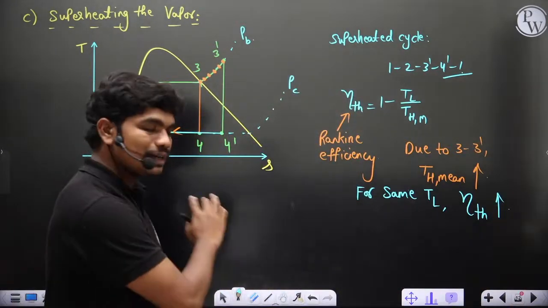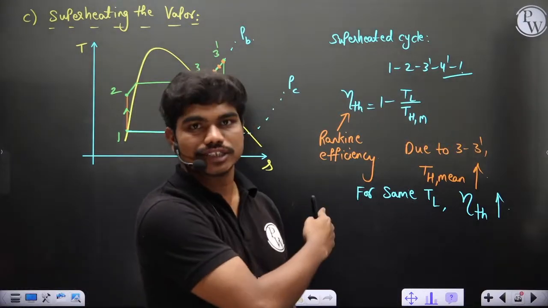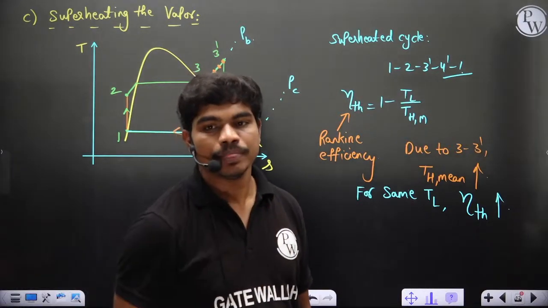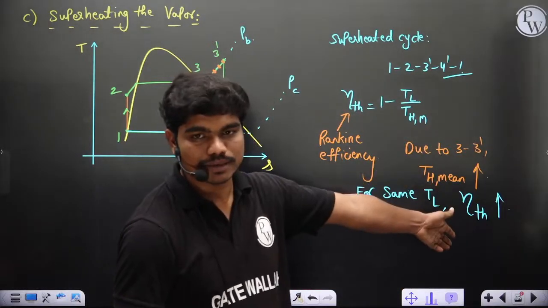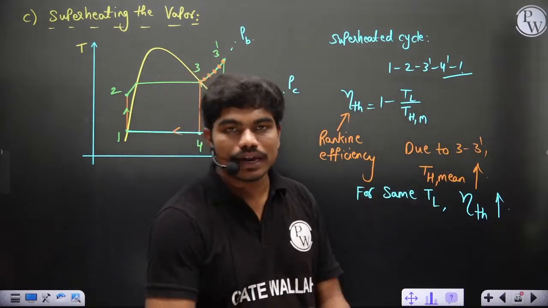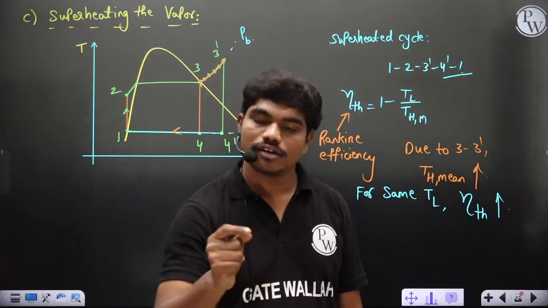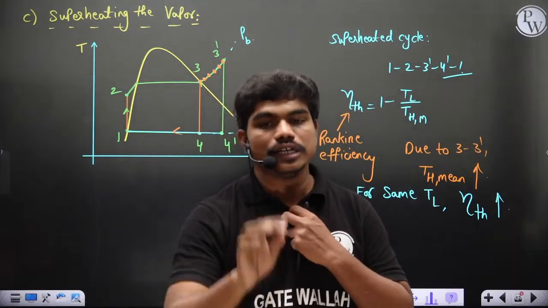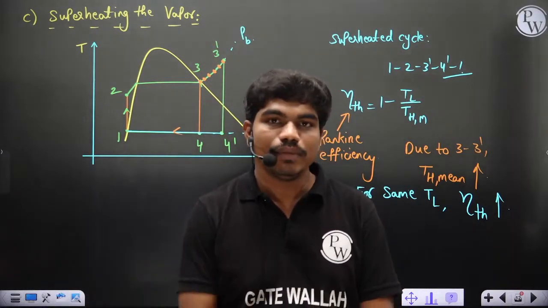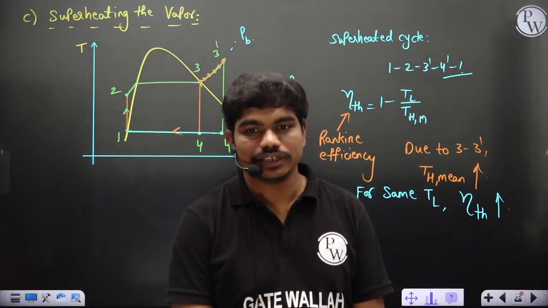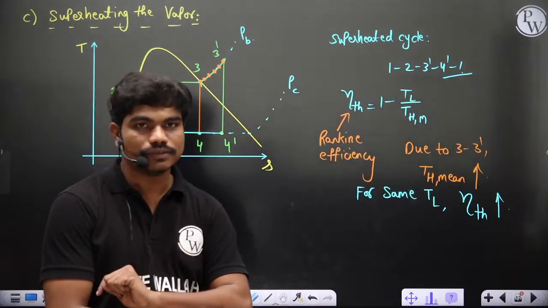Guys, please don't feel I'm teaching so much theory. All your theoretical questions which you are mugging up have answers now, with logic. Clear? Because you know H1 minus H2 and all these calculations, I'll also teach after some time. But when things come theoretically, the majority of you either try to mug up the answers and end up with wrong answers in the exam. So that should not be there. All this theoretical explanation I'm giving will make all your theoretical questions get answered very easily. Fine. Now anyway, for the same TL, thermal efficiency will increase.